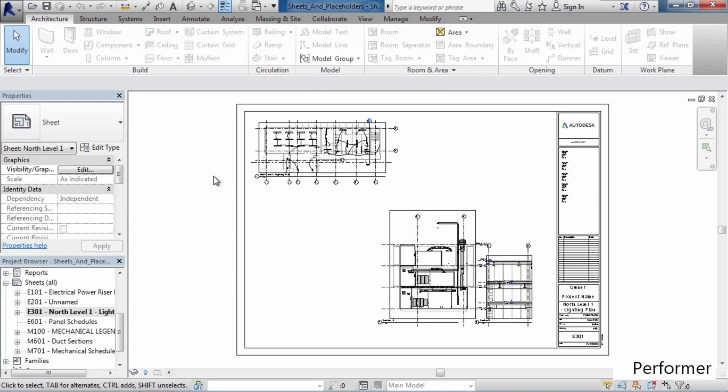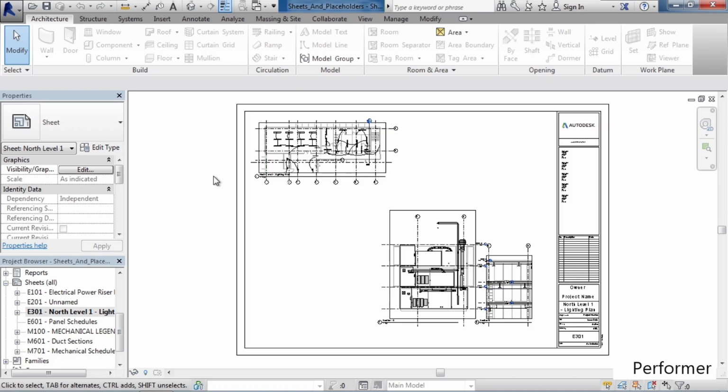In this lesson, we'll cover guide grids. So you may ask yourself, well, what is a guide grid? What does it do? Well, when we look at this sheet, we actually see multiple viewports. And let's say we had another sheet for level 2 or level 3 or east or west elevations, and you want the viewports on those additional sheets to be aligned or positioned in the same location on the sheet as they are on this sheet.